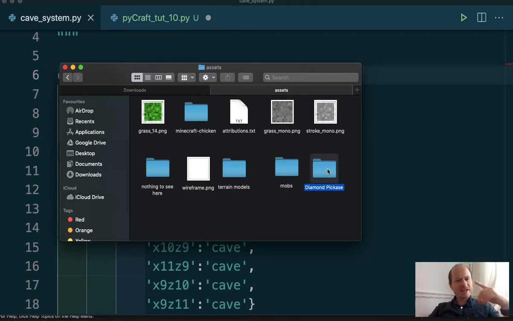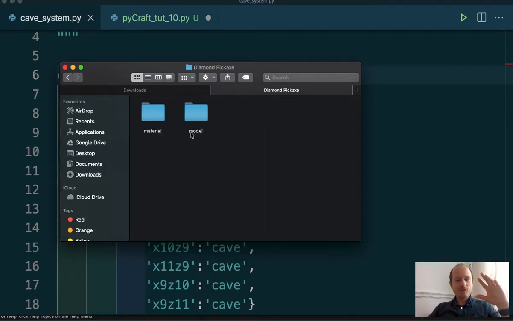I found it on Sketchfab, which is a very good website for hosting models, and I think it was in an FBX format or something, but I've converted it to an OBJ file so that we can use it correctly with Ursina. To do that, just go online and search FBX to OBJ, whatever file types you want to convert between, and you'll find a free website to do it.